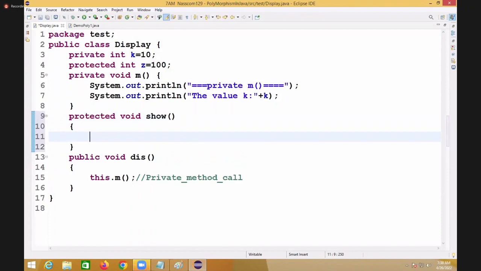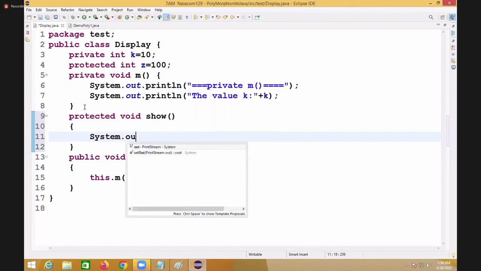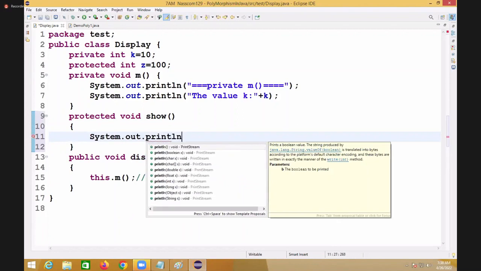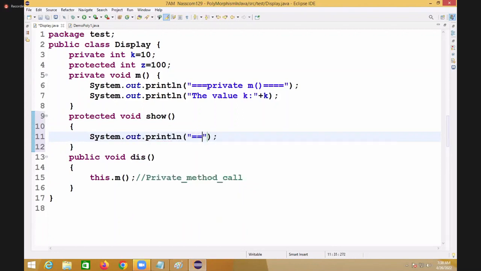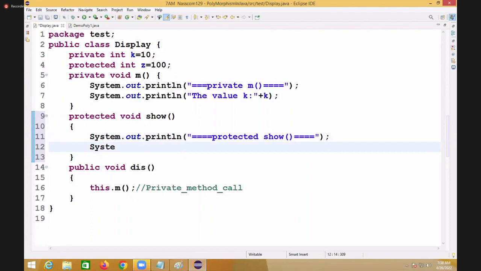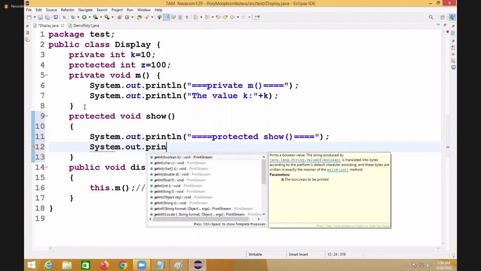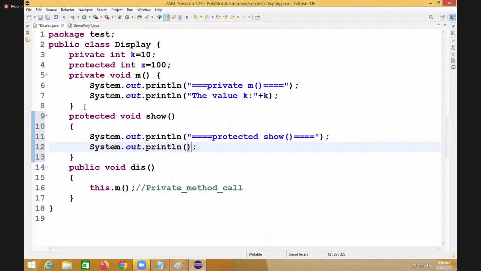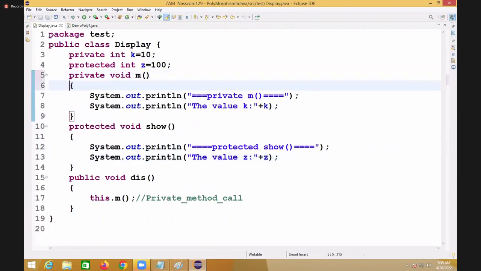I am trying to display the protected variable. System.out.println, I am writing protected method. Protected show. System.out.println the value z is equal to plus z. One protected method I took, displaying the protected variable.